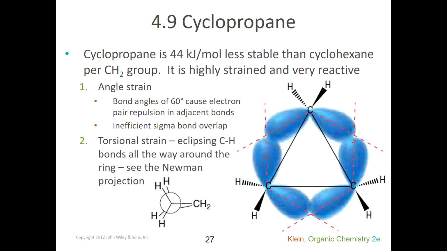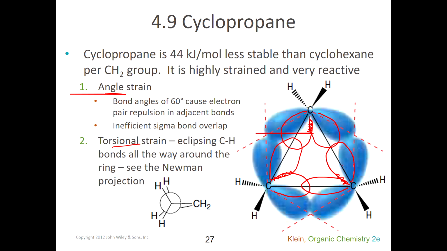So we'll start with the 3-membered ring and work our way up to 6. So the 3-membered ring, if you look at the model that I show in the video, more than the angle strain, there's also torsional strain. So let's just look at the angle strain. So we would expect normally these sigma bonds would have their orbitals pretty effectively overlapping. But if I do that to make all these sigma bonds all the way around the ring, well, there's areas where the full orbitals on the same atom start to overlap.